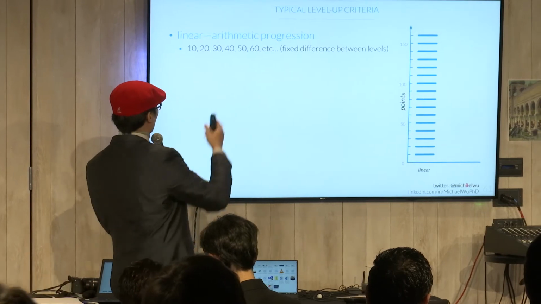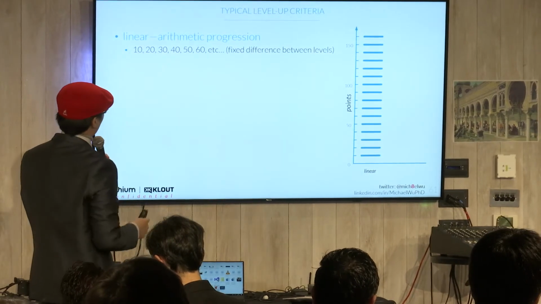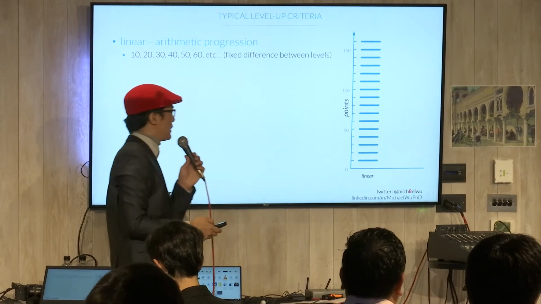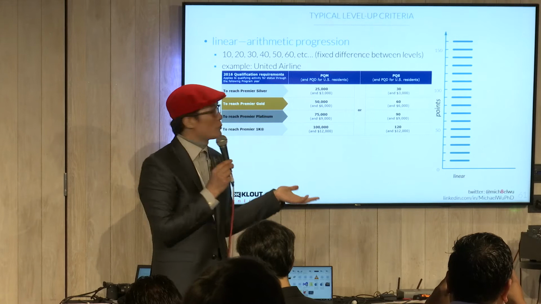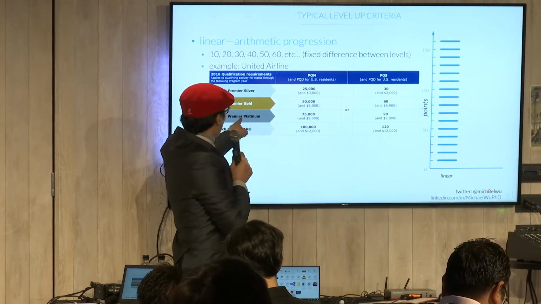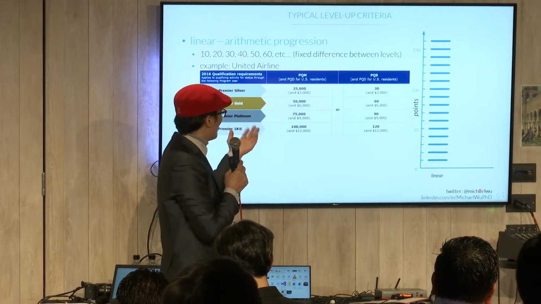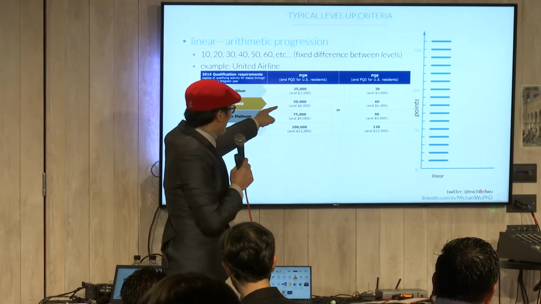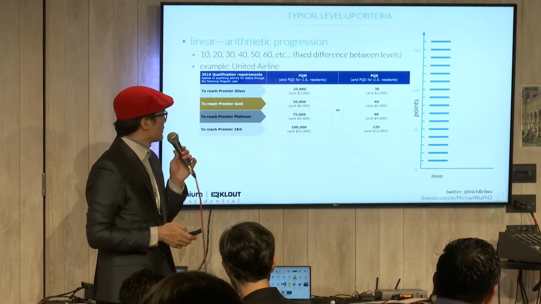One is what we call linear progression. It's also called arithmetic progression. The level criterion is basically a fixed difference: 10, 20, 30, 40. Every level, the difference is the same. A lot of loyalty programs actually use this. For example, United Airlines uses this. To get from silver to gold to platinum to 1K, the difference is 25,000 PQM, which is pre-qualified miles. From gold to platinum is again another 25,000 miles. So these are very common.